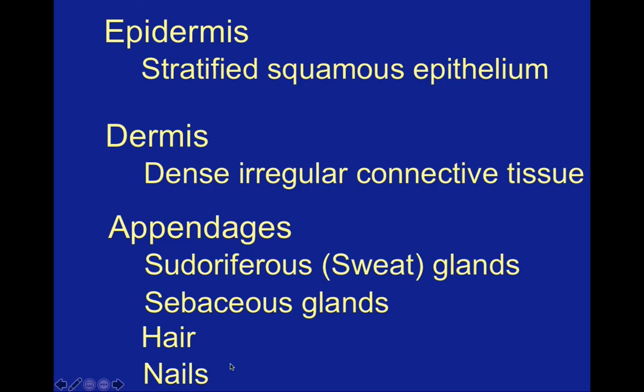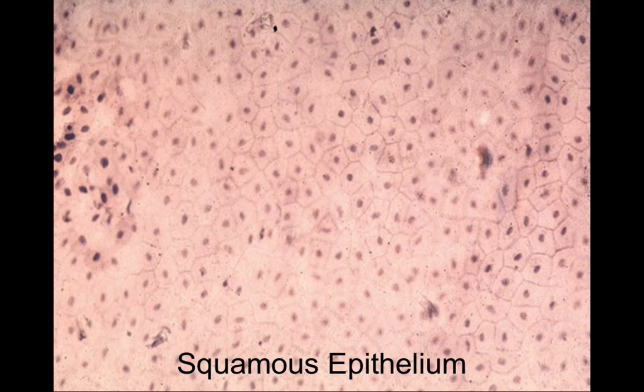So we're going to break down the skin into its individual components, and we're going to take a look at some sections of the skin under the microscope. We're going to organize the skin into its different sublayers, and by which of these accessory structures that we can find in different places. So just as a little refresher, I real quickly wanted to show you some squamous epithelium.